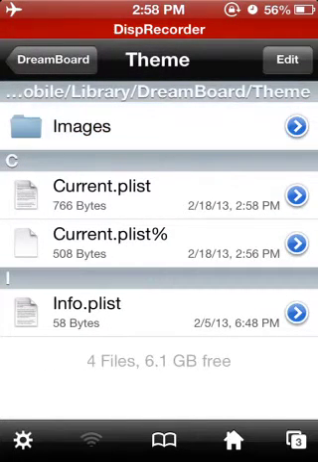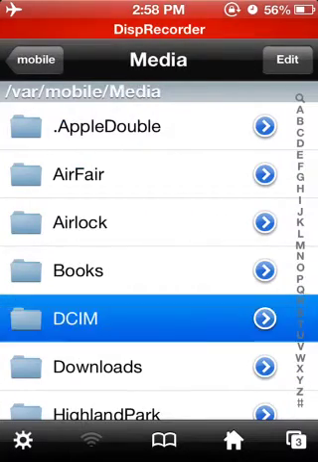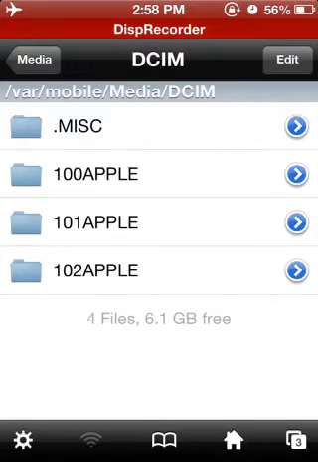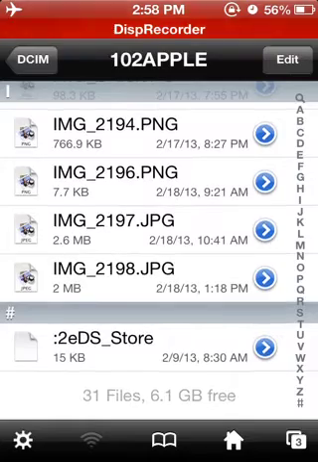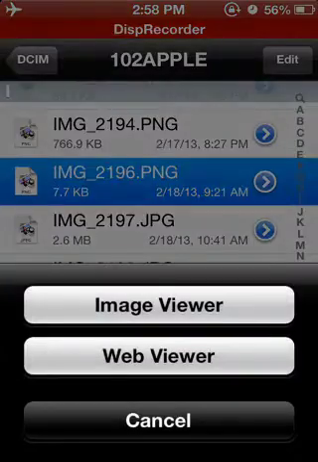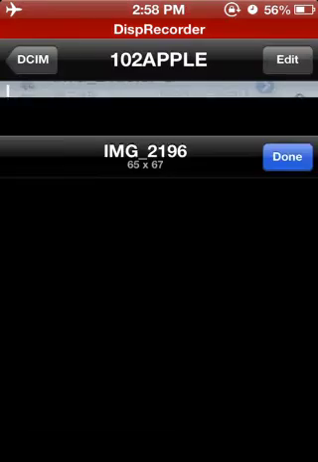So I'm going to show you guys how to get any image you want from your photos library. So click on this home button down here, hit media, hit DCIM. Then, depending on your phone, you might have a few folders, but for me, my photos is in 102 Apple. Click on it, and scroll down, because that'll be your most current image, and I'm going to use this one, which is a small icon.